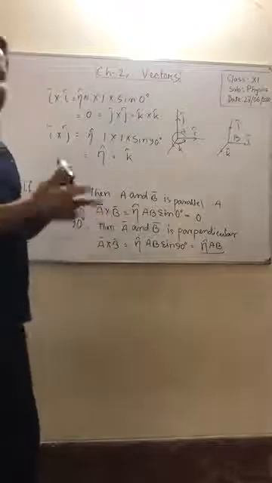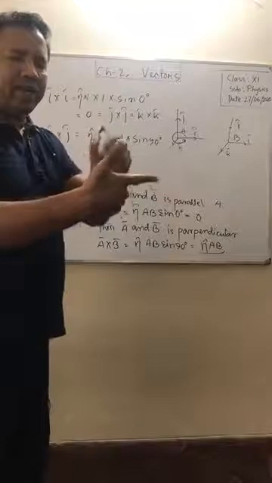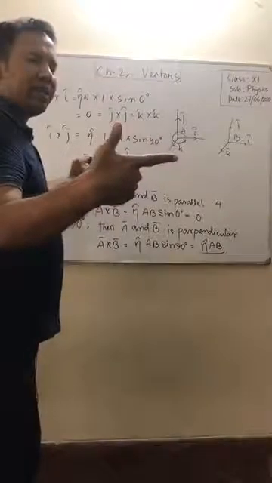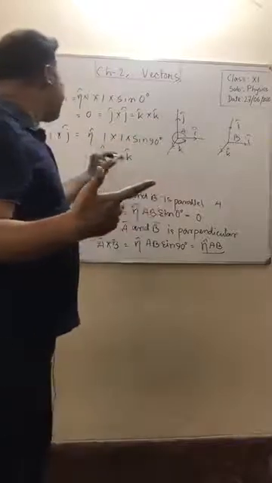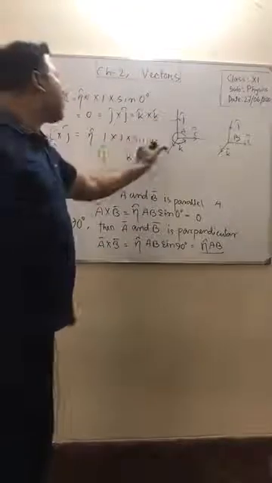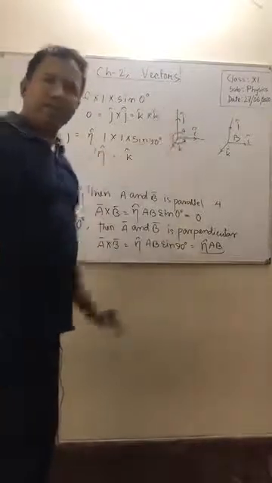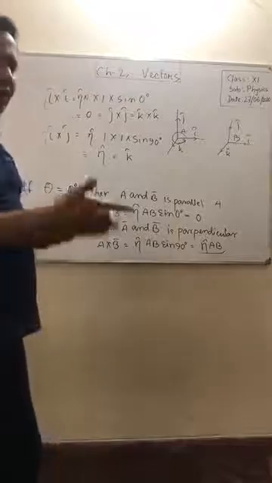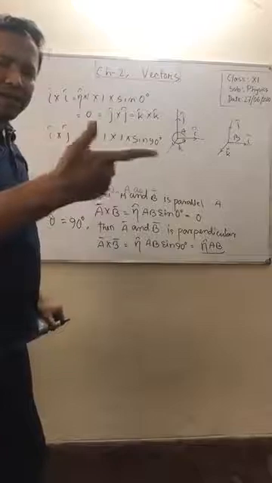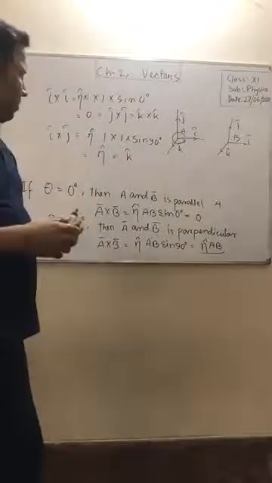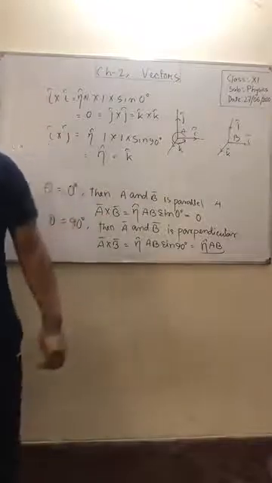Understand? If you see my fingers, this is i, this is j, and we find the other unit vector here. This unit vector is the other vector which lies perpendicular to the i and j plane. If j cross k, i is the unit vector, k cross i, j is the other unit vector. Do you understand that? It lies perpendicular to the two vectors, like Fleming's right hand rule. So this comes to i cross j equals k. Do you understand?